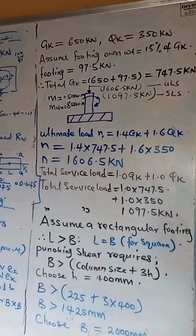So we are saying that this breadth of footing should be greater than the width or the breadth of the critical perimeter of the footing. Based on that criteria, for us to have this stable, we are going to choose a footing thickness of 400 millimeter as our depth of footing. So the breadth of the footing should be greater than 1425 millimeter. Now, having gotten to this point, we need to choose a value for our footing.